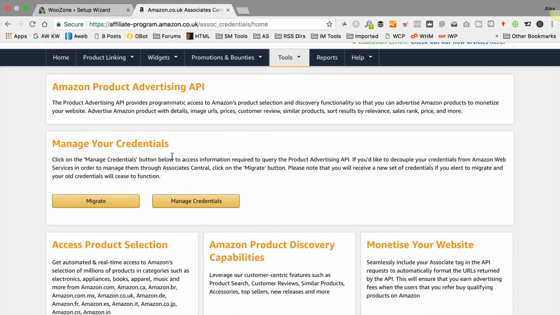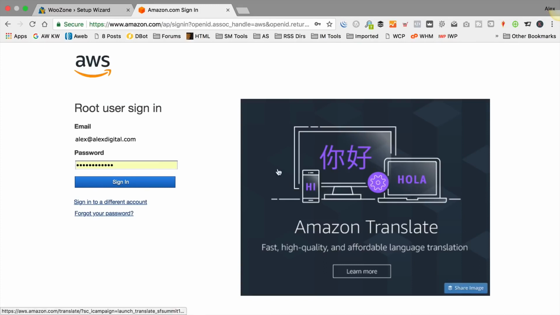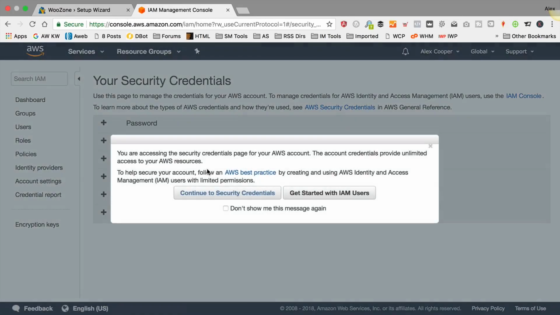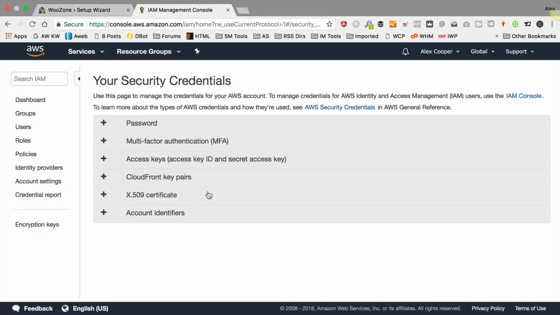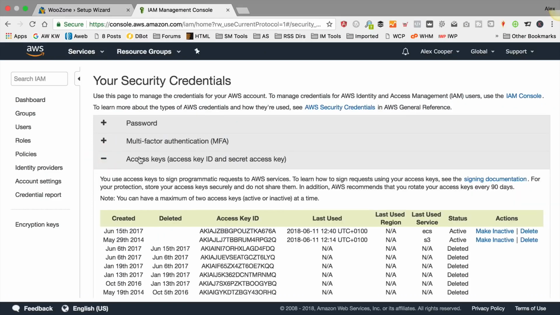You've got these Manage Your Credentials buttons, so let's give that a click. And you sign in again with your Amazon account. Then in here, you can click Continue to Security Credentials. And then you've got this Access Keys section. You click on the plus. And in here are all your keys.